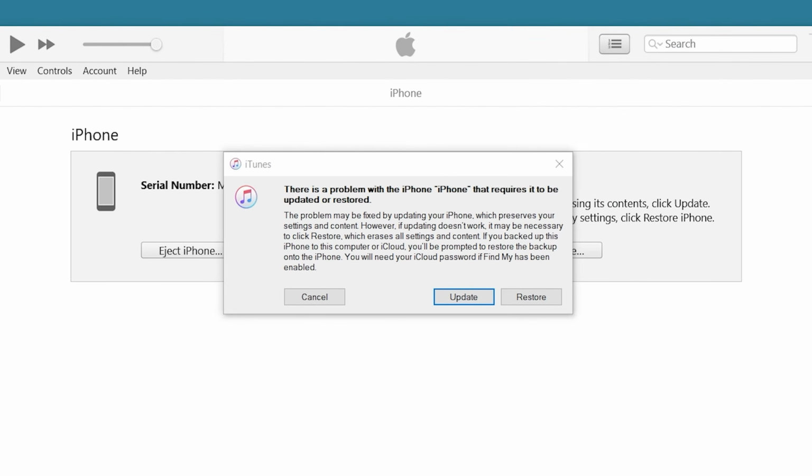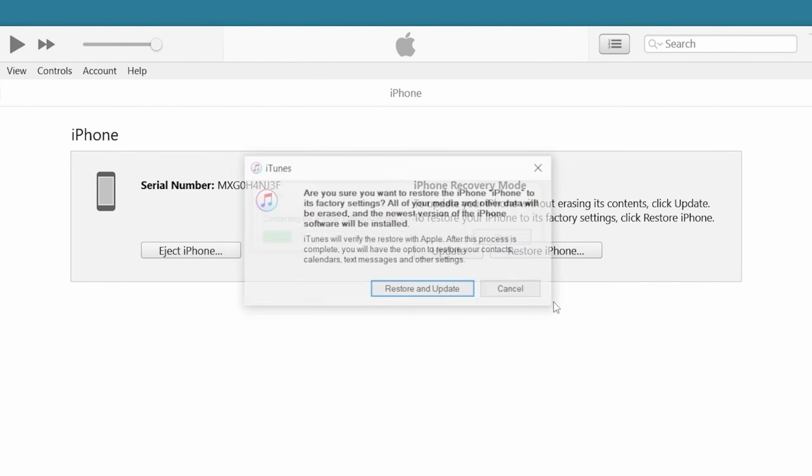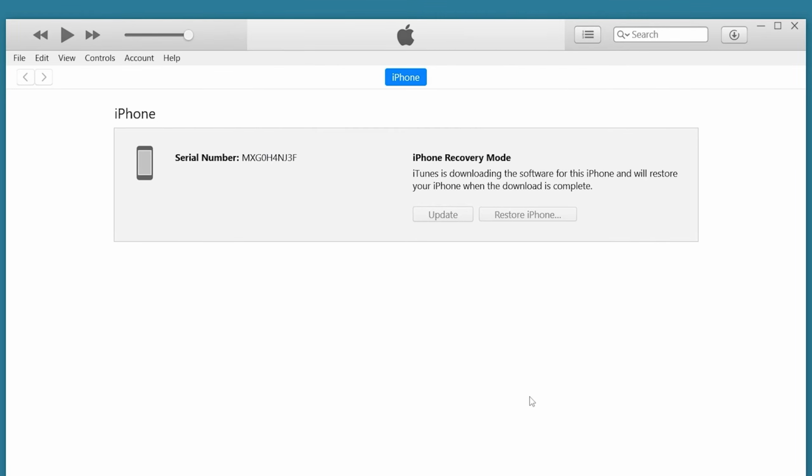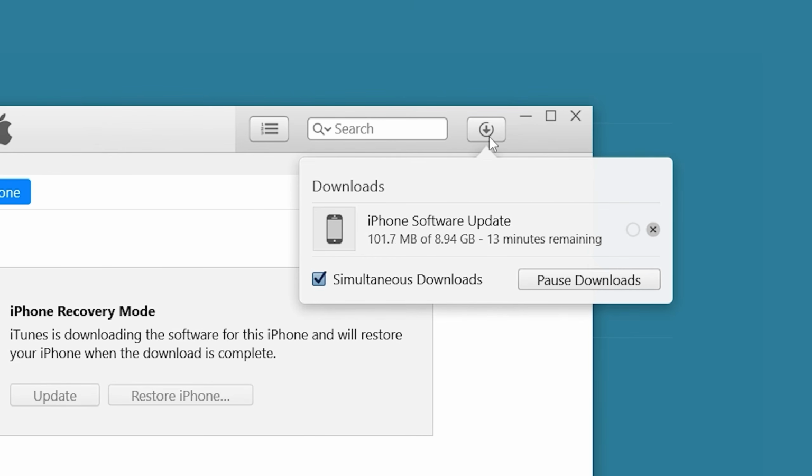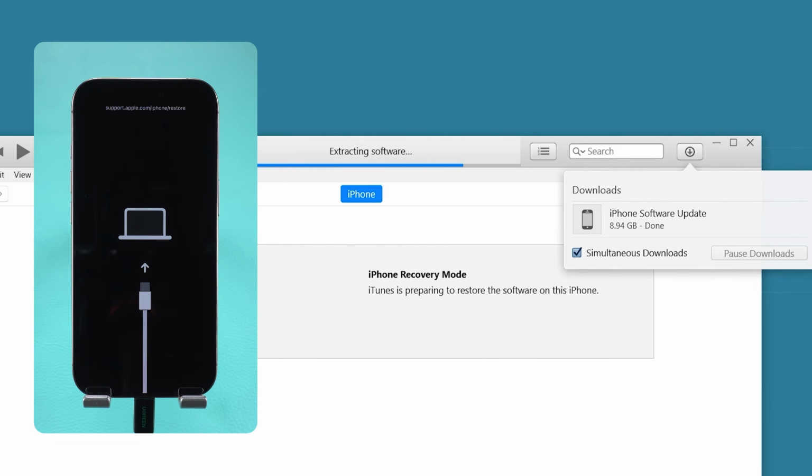Once your iPhone is connected to your computer, iTunes or Finder will detect the device and provide a restore option that downloads the latest iOS firmware and erases the device. However, there is one important thing to note. If Find My iPhone was already enabled or the process could not be completed, don't worry. This is where the second method comes in.